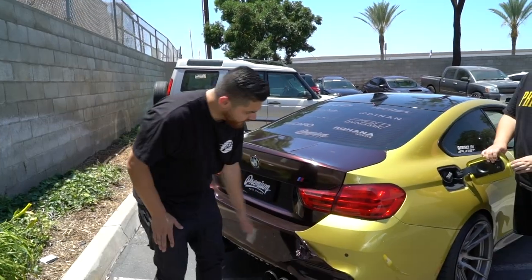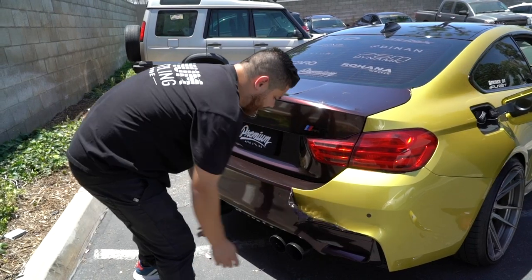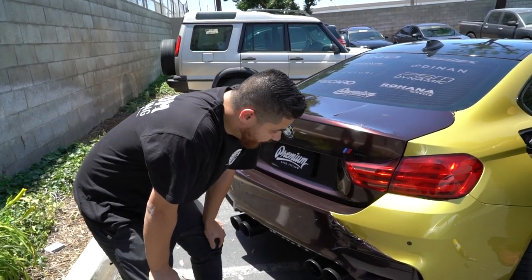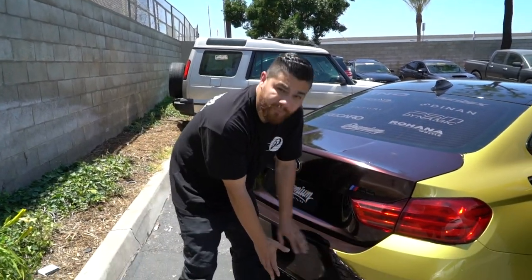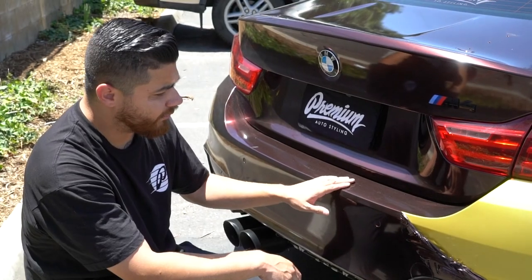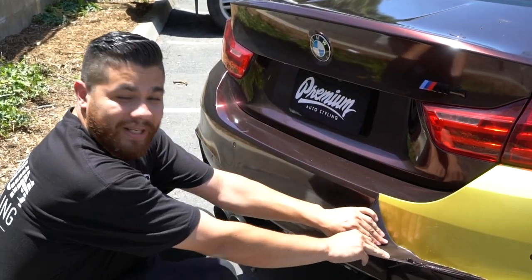We did this bumper with an overlay — we wrapped the bumper first and then put a piece over it. When you're removing it now it's coming apart because there are two different pieces. But what I want to show you is it was done right and you would never even know. I didn't even know the seam was there. With this color it's very easy to over-stretch it and discolor the film. We could have done the bumper all in one piece but risked over-stretching the material and it looking bad. We went with the overlay route — you couldn't even see it was there, the material stayed in place, never popped up, didn't discolor. Looks really good.